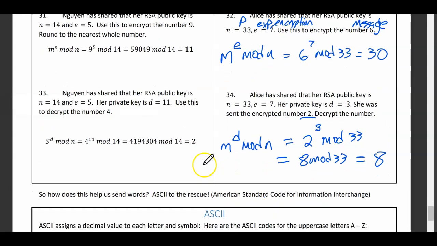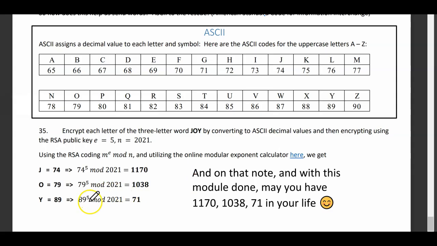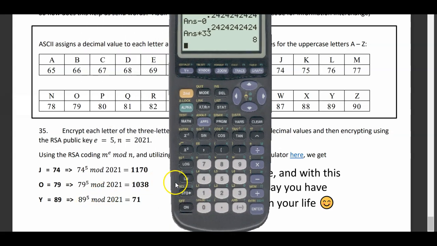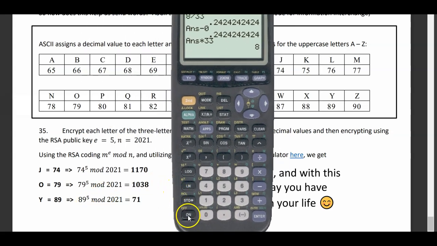Yep. Long numbers without the calculator. Let's see if we can do one of these without the calculator. The one I put on the test, the numbers are small enough you can do it. But if we have like 89 to the 5th, oh, it's big. And you might have scientific notation on your calculator. But when we divide by 2021, you should be able to see those 7 digits of whole number part on your calculator.